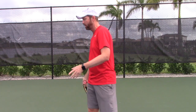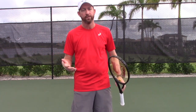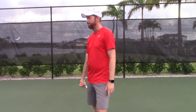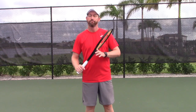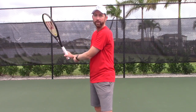Now, some pros out there will tell you to get the racket back down low, and I'm not going to tell you it's the wrong way. I'm just going to tell you there's a better way. You will not see any good player, whether it's a good junior, a good college player, a great club player, or a professional, dropping the racket head straight down. It just doesn't happen. Maybe if the ball's coming in fast, that might be an exception. But pretty much straight across the board, every single solitary good player, when they make that unit turn, the racket head is going to be a little bit above the wrist. In part two, we're going to explain exactly why that's so important.